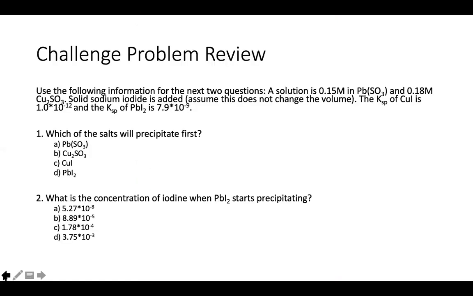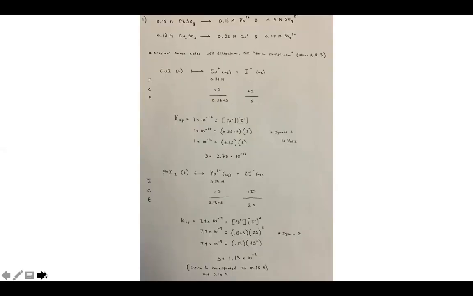Okay, and sorry, let me just check what the question is. It says, what is the concentration of iodide? And so I actually made 2 small errors here. The first one, I got a different value because the multiple choice question wasn't here and I plugged in a different value. But the equilibrium concentration of iodide is actually 2 times S.